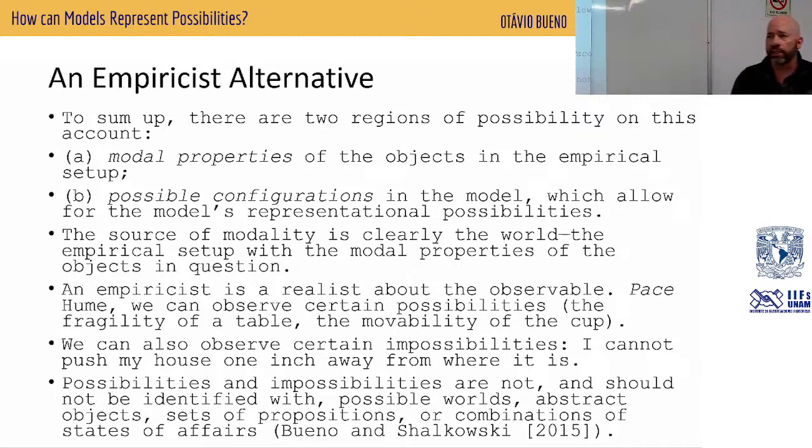But what's important and crucial here is, just as we should not reify the models, we should not also reify these possibilities. When I'm talking about possibilities here, I'm not talking about what's true in a possible world. I'm not talking about an instantiated universal. I'm not talking about a whole class of abstract propositions, right? Or combination of states of affairs, right? These are all what I call metaphysical reifications. You're reifying something that we actually have a much better understanding of without the metaphysics into something that is actually very mysterious. Why should you do that, right?